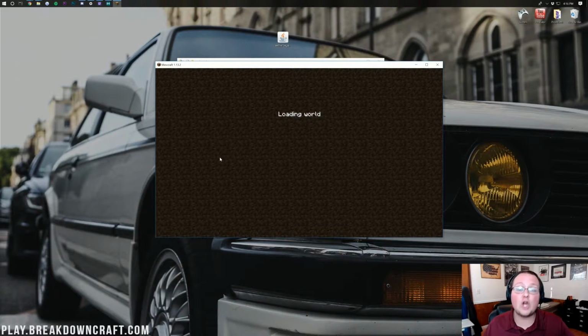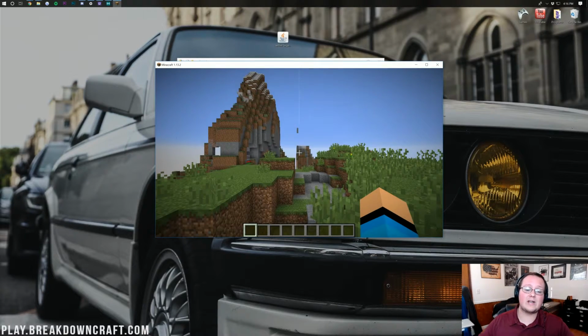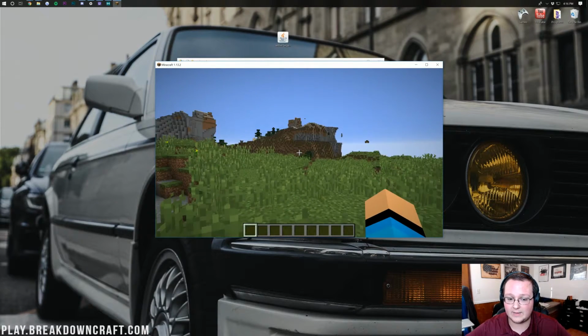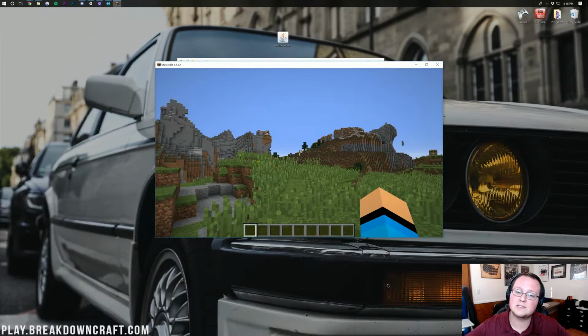And we're going to go ahead and make our portal. Now, to make a portal to the Aether, you need glowstone and you need a bucket of water. Nothing too crazy there. So we should be able to grab that really quickly. But I'll see you once the game is loaded up. There we go. We are now in game. Chunks are loading around us there. I think there might even be some llamas over on the hill.